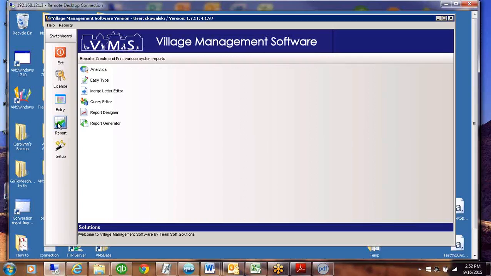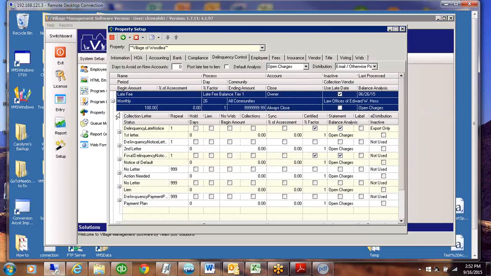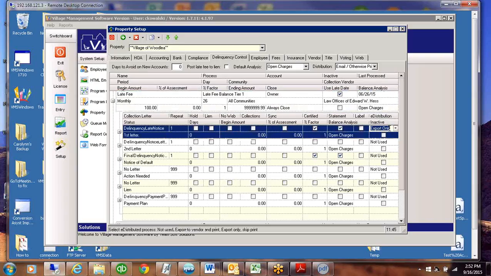So when you're ready to set that up, let us know and we'll help you do that. But the setup part, once you get the passwords and all that, is in your property setup. Right here, e-distribution, you just say export or print. Okay. Okay, great. Okay? Thank you.